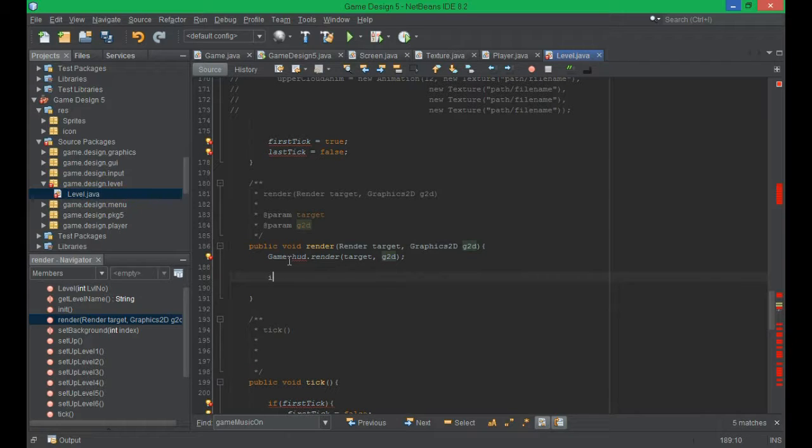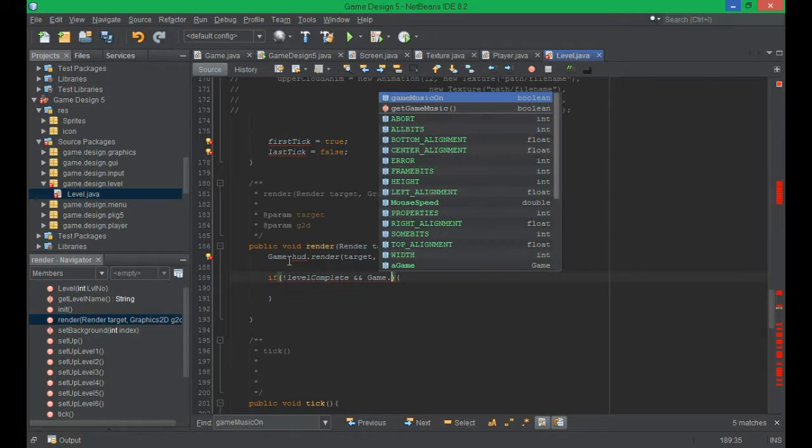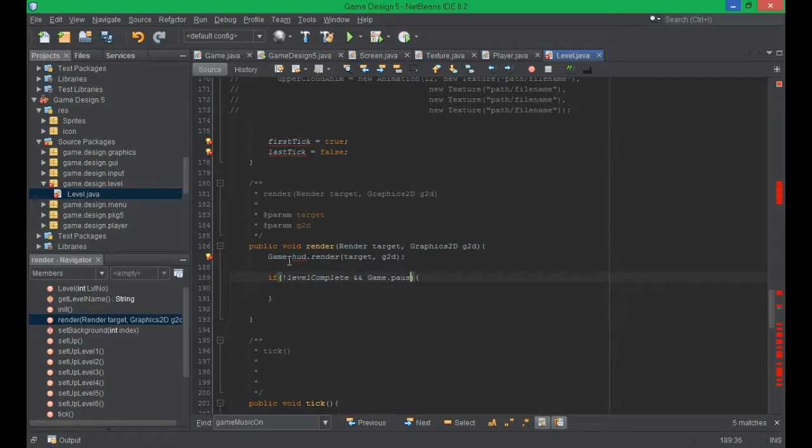Going to be an if statement. Checking both the level is not complete and game pause time equals 0.